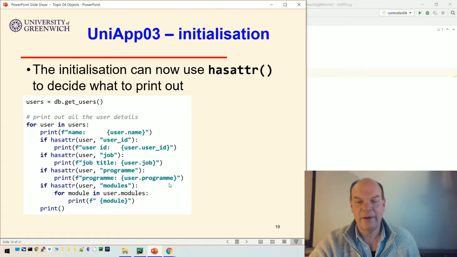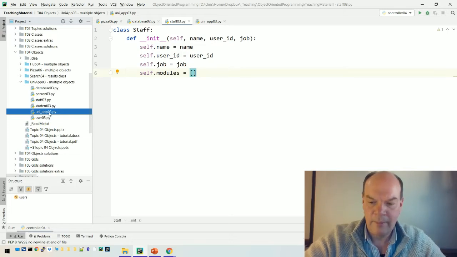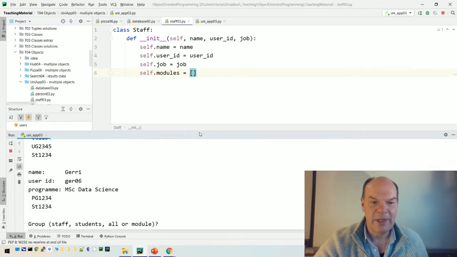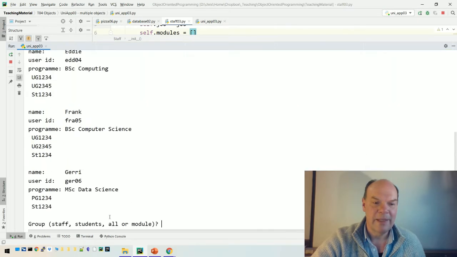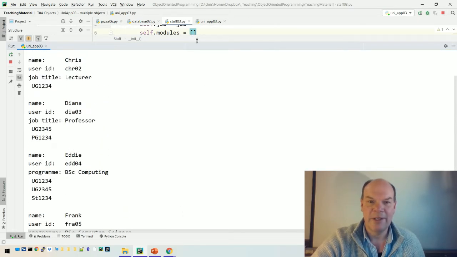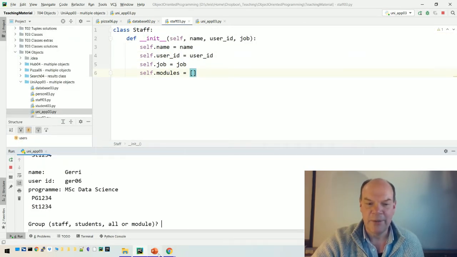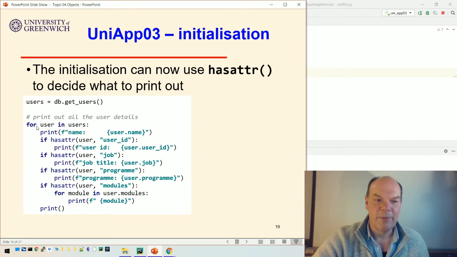Okay, so in order to run this, let me actually demonstrate that. I need to show you the window at the bottom. When we run this code, if you remember, it goes through printing out all the users first of all, up the top here. Then it asks you what group you want to send the message to, and then you tell it the message, and it will send the message to that group of users. So the first thing to do is to print out the users. The way we do that is we loop over each user in that list of users.